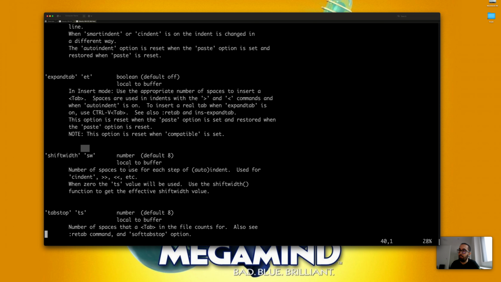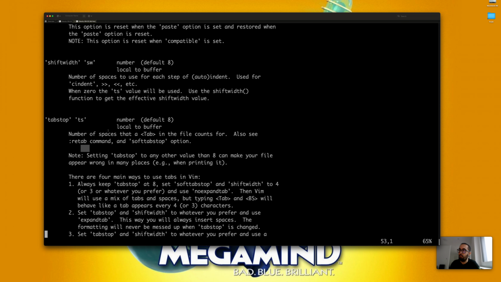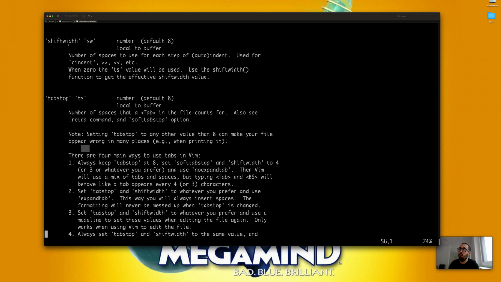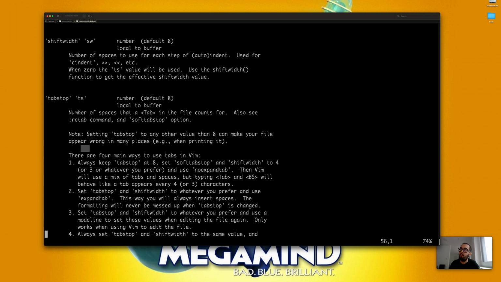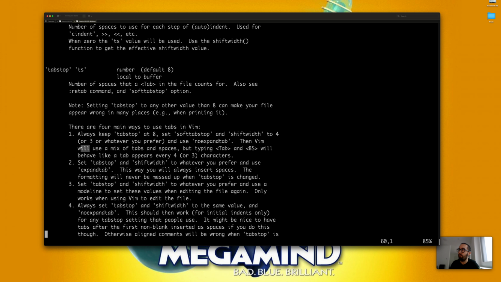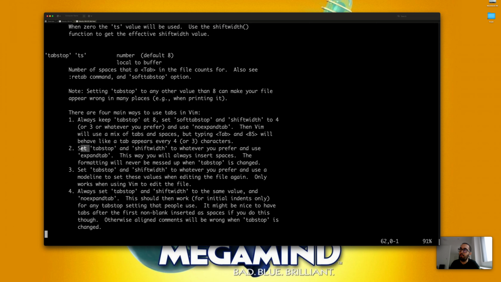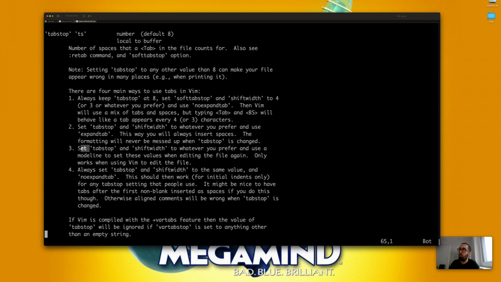And it will be bound with these options you can see here. With SW, we use SW2, shift width, the number of spaces to use for each step of the auto indentation. So when you use indentation, like for C indent or whatever. And for TS, tab stop, it also has a default number.